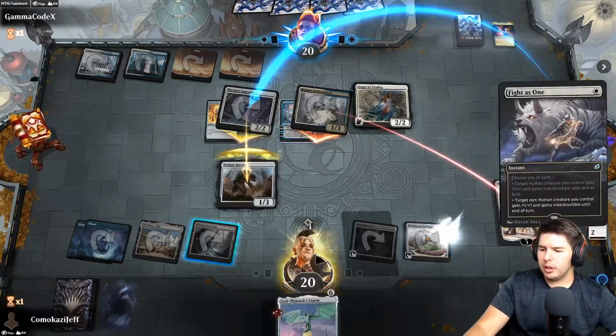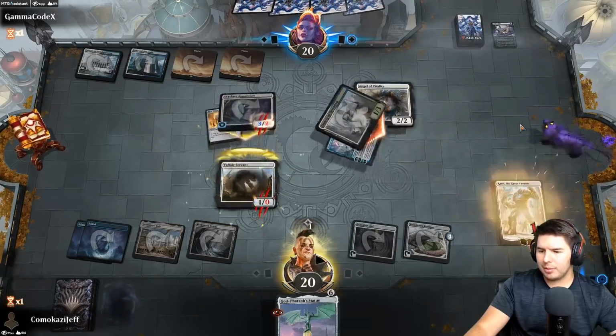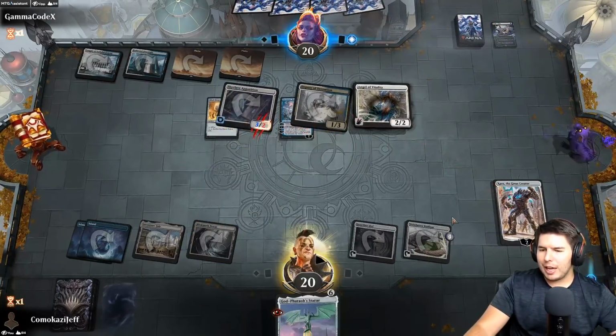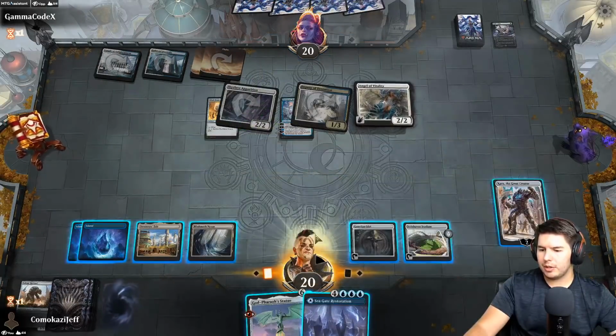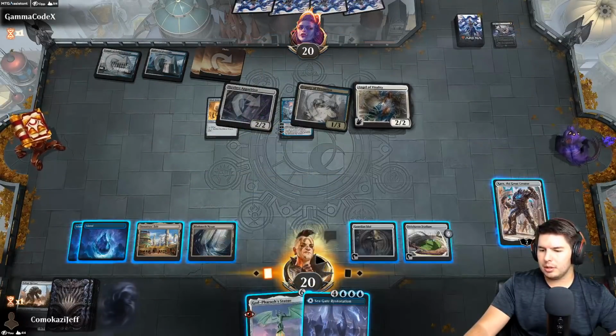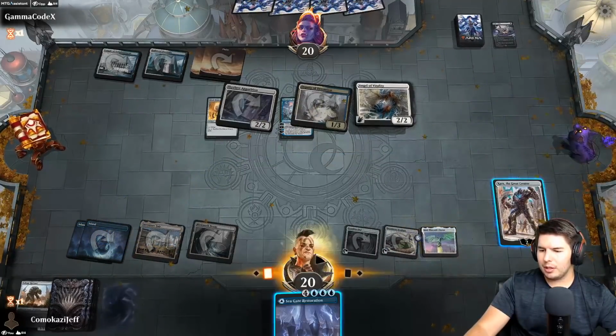Fight is one. Alright. I mean, that is annoying, but it's not the absolute worst. At least we get to keep the Karn. And then God-Pharaoh's statue is big. To get restoration. Alright, God-Pharaoh's statue, up to 5 with Strixhaven Stadium.